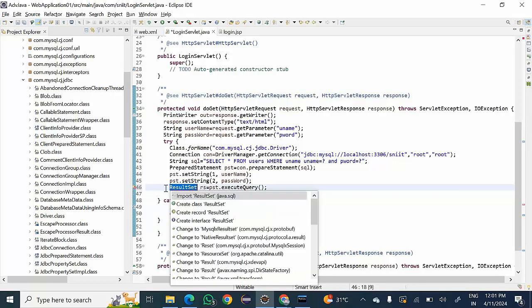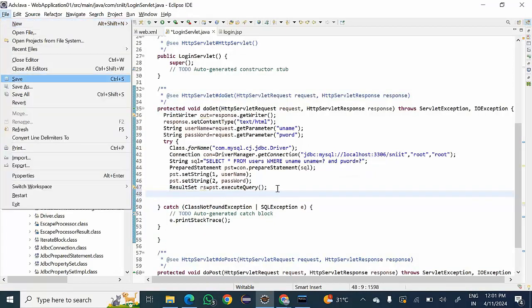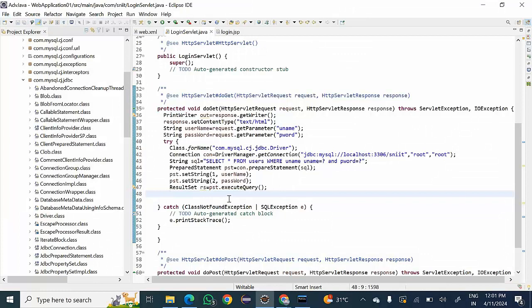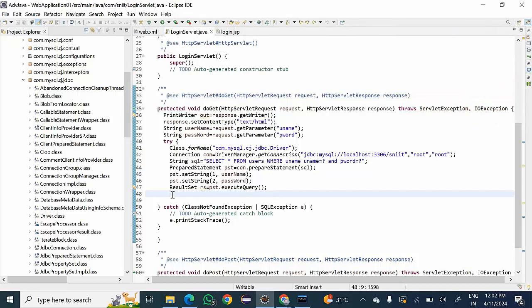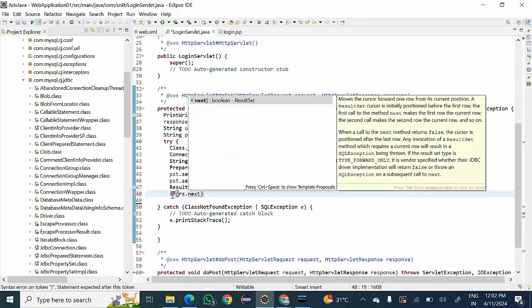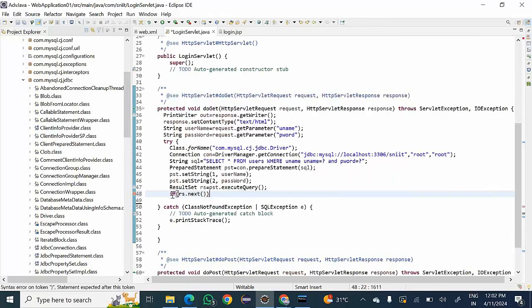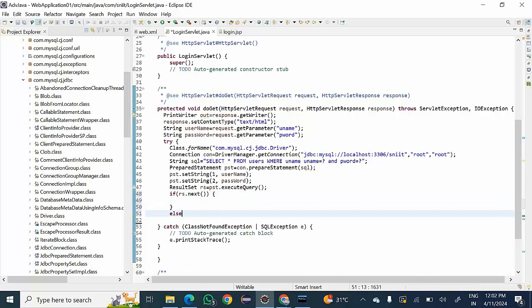I should import this ResultSet. After that, ResultSet rs is equal to pst.executeQuery. Now, what is the status of this rs? If rs.next, if there is any next record available, we need to go for one type of statements, else we need to go for other statements.